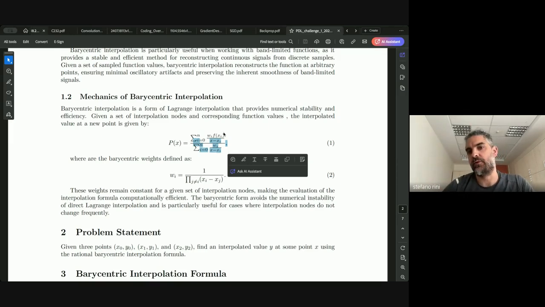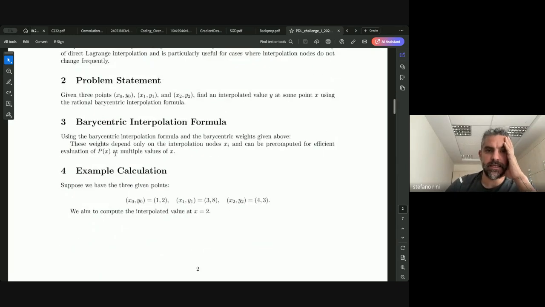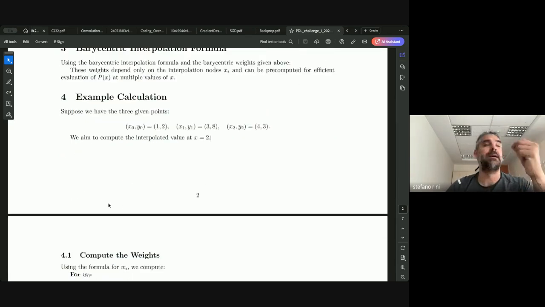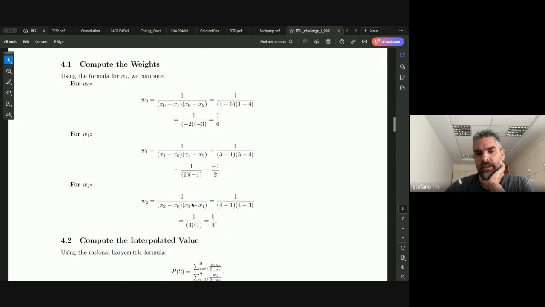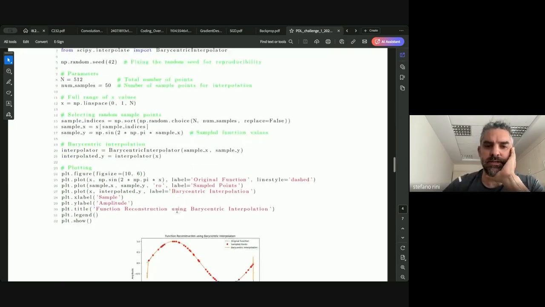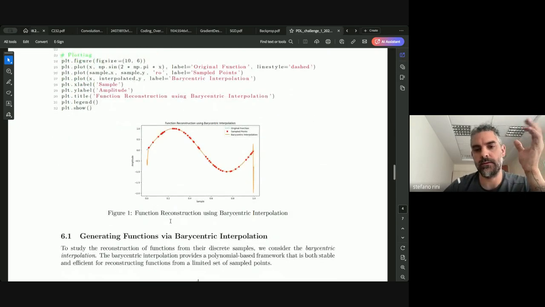So the interpolation is just different from what you've seen before, but it has advantages and disadvantages. The idea is that you are given a set of points and you will calculate the barycentric interpolation, right? Basically from these points, you choose a certain smooth function, a rational function, to interpolate between these points, and then you see what the evaluation is. And this is the example. No problem, right? This is the code for the barycentric interpolation, and you do the example of the sine. Very good. This is the example of the sine.